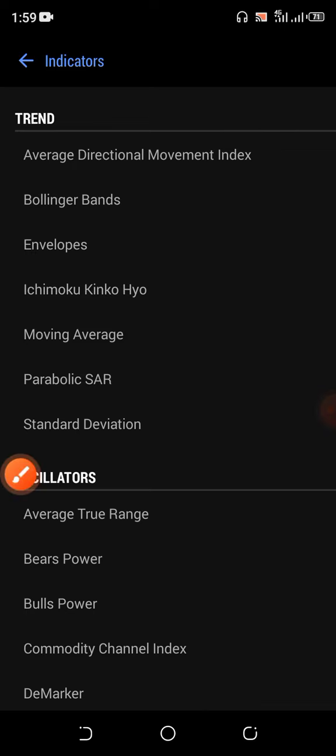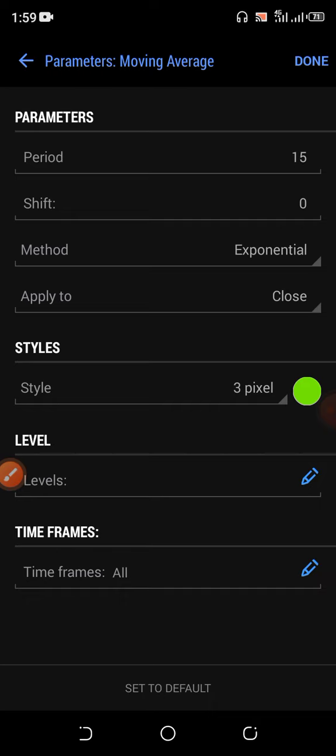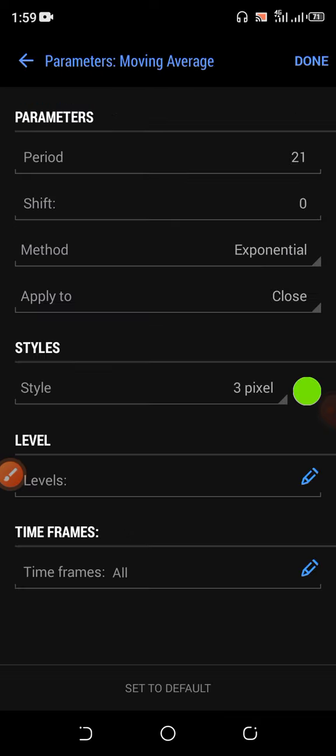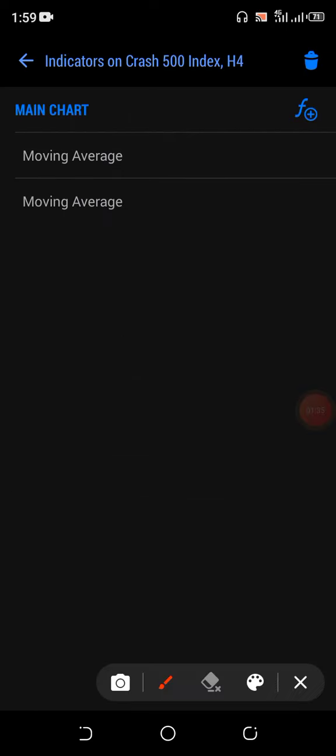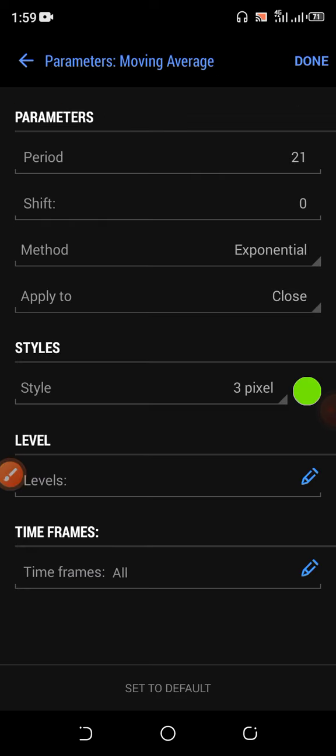So some of you can be asking a question, sometimes if I add this thing, it will not appear the second time. How do you add two moving averages? The difference is that if you change this first period is 15 period, if you make this one 15, it will not appear. But if you make this one 15 and make any other one here a different thing, it will definitely appear. Like this one now, the first one is 15, the second one is 21.